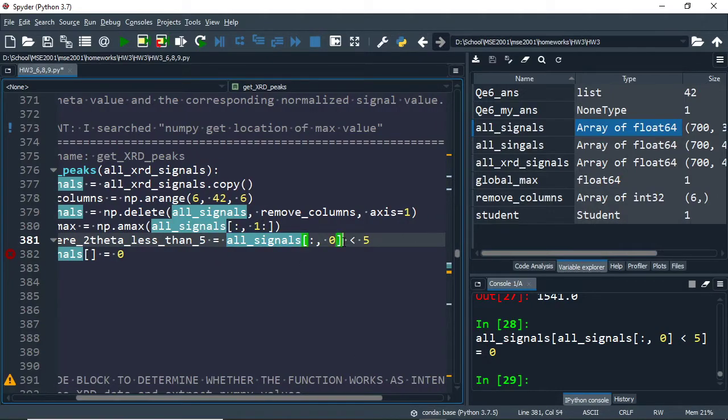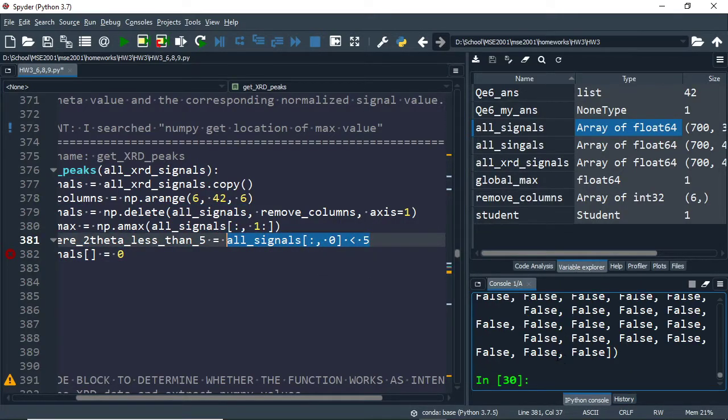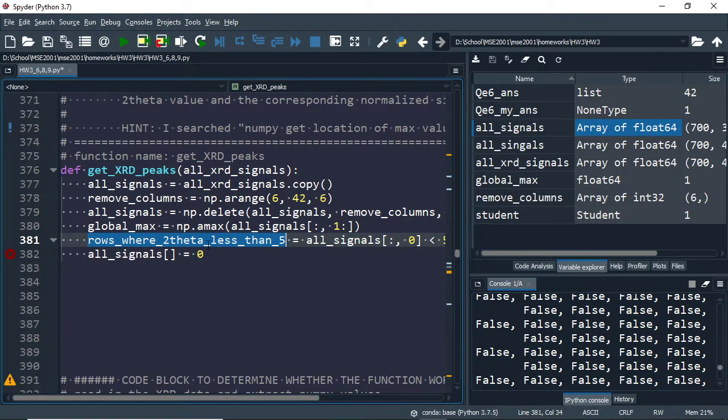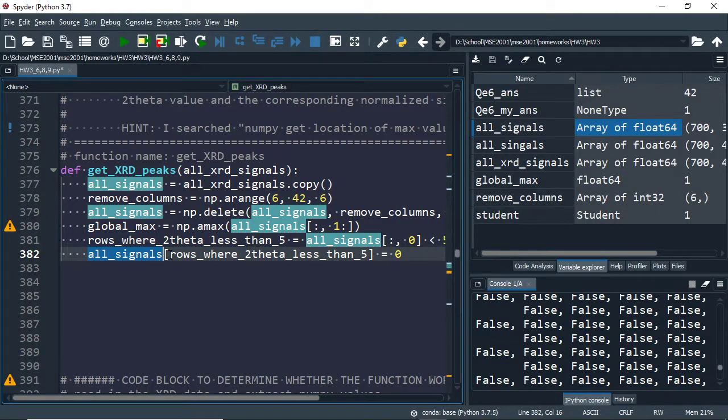All signals across all rows for the first column where it's less than 5 returns Boolean values. Store those Boolean values into this absurdly long variable name. Then all signals is indexed where all of these values are true and assigned a value of 0. Let's run this from the top.